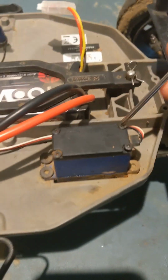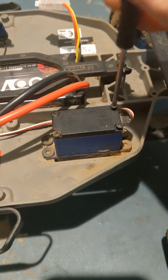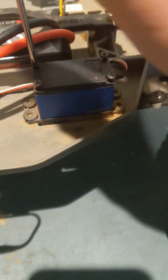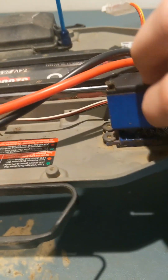I have worked on the servo before, so the screws are pretty tight. Now the screws are loose, you just want to pop up the whole body of the servo up. Now you are into the gears. So I'm going to just take all the screws from the top here out completely so I don't lose them. But you can probably keep them in, they'll be fine.